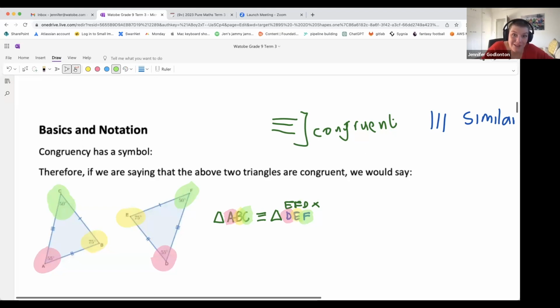Yes, you absolutely will. So we haven't learned them yet in this lesson. We're going to be learning them by the end of this lesson, and then we're going to use them. Whenever you use congruency, you would definitely have to give your case for congruency. Okay, thank you, ma'am. Okay, cool. That was a great question.